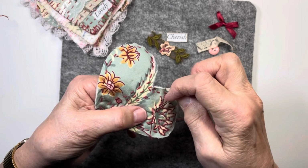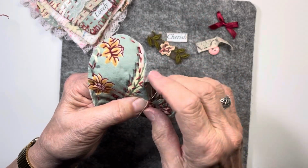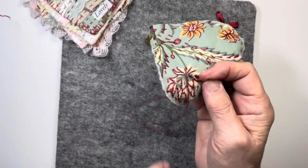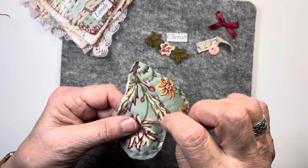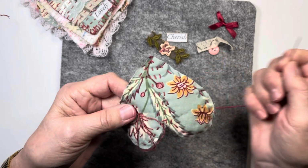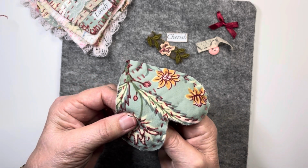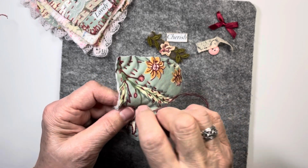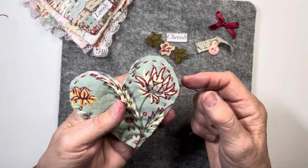Now I'm not going to do all of this because this is only a little heart and I think it's unnecessary. You can if you want to. You could do all down here, but I'm not going to. So I'm just doing one line there and then make like a little V there. So you can make it up as well if you want to. There we go. So that's that, and there's the flower.